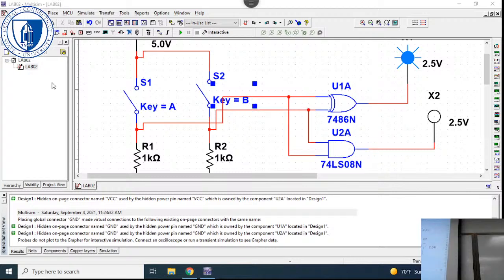So A0, B0, A0, B1, A1, B0, A1, B1, and show that the outputs are correct by the truth table, just in the video. It should take you maybe 10 seconds of video, and upload that video into Blackboard, and that is all I need you to do for this one.